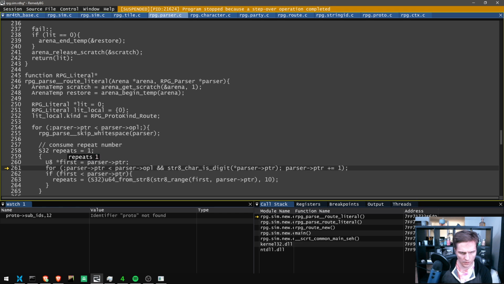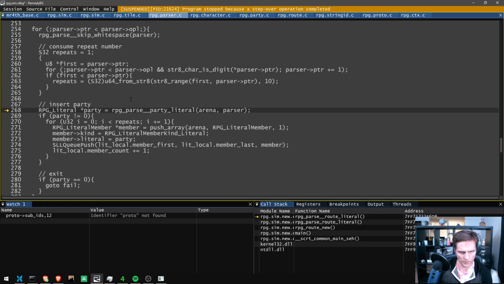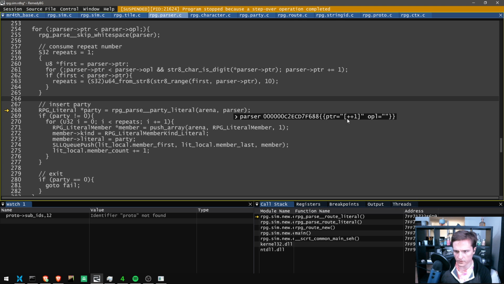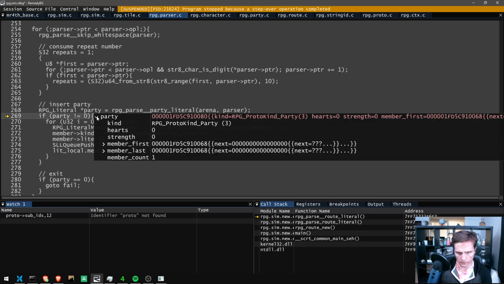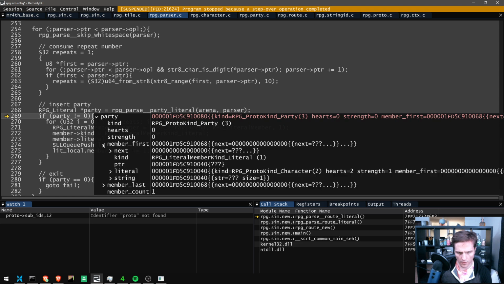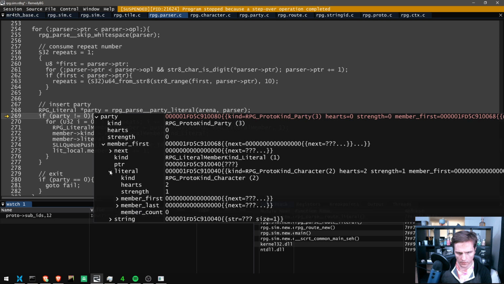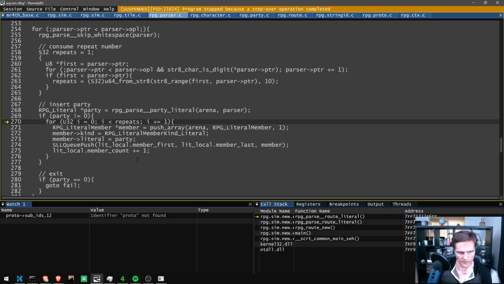repeats 1 12. So we parse out the 12. Okay, so the parser is looking at square bracket plus plus 1 square bracket. So we get a party literal. Member first literal. The literal is a character, 2 hearts and 1 strength. Good. Party does not equal 0. I equals 0. I is less than repeats. I plus equals 1. Literal member.